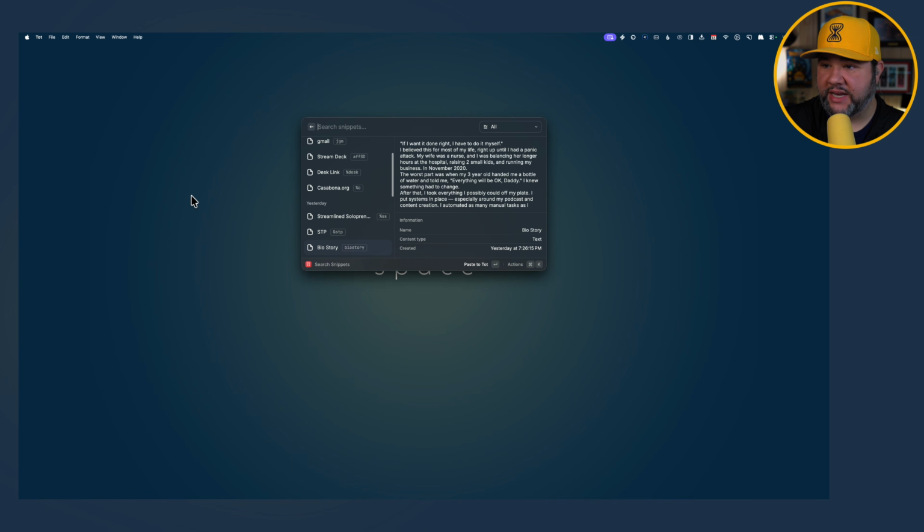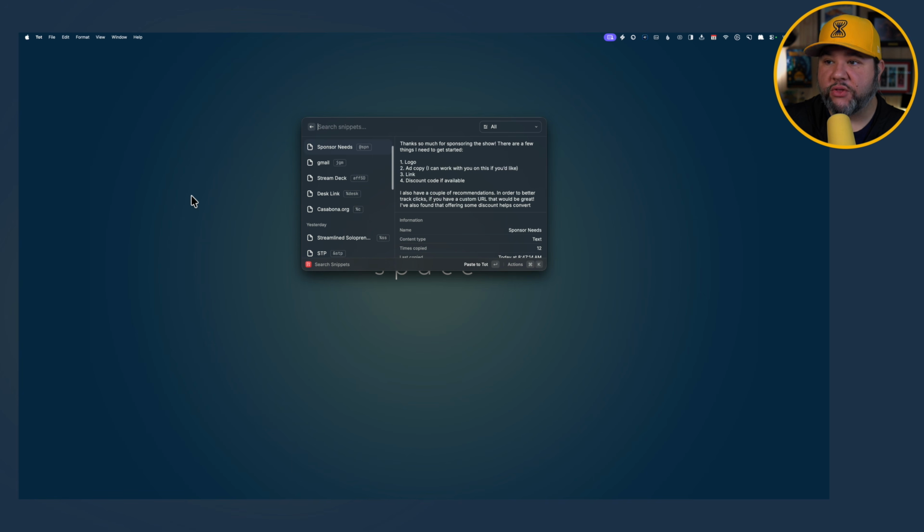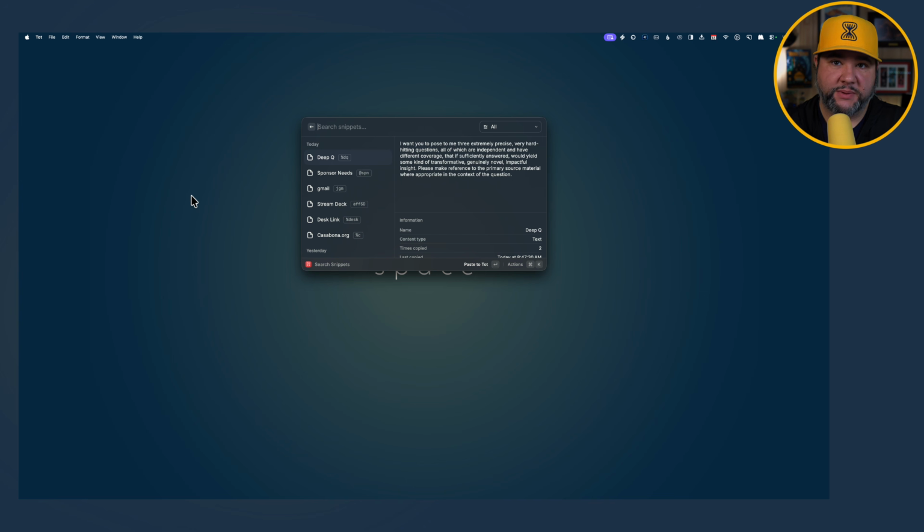But you can also just use keyboard replacements if you're using Mac or PC, or there are lots of other apps that can do this for you as well. Raycast is just my favorite. So if we open up Raycast here, I have just a big old list of snippets. Now, the nice thing about snippets, and this is really across any app, but again, I really like this in Raycast, is I don't have to have all of these memorized.